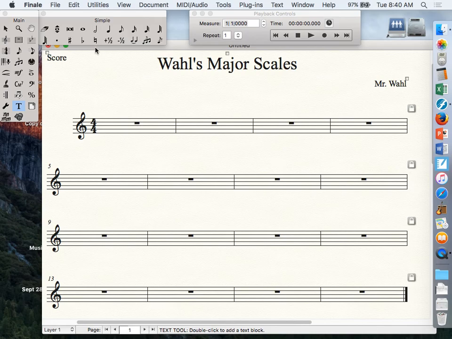Okay, I'm ready to start with a C scale, and yours should look just like mine. And you'll notice that when I bring my cursor up, click on the half note, and I'm going to start with a C. And you should be able to hear that. I don't know why we're not actually hearing it out loud. A D, E, F, G, and I'm going quickly on purpose here, guys. A, B, C. Whoops. Oh man, that's not a C, that's a D.